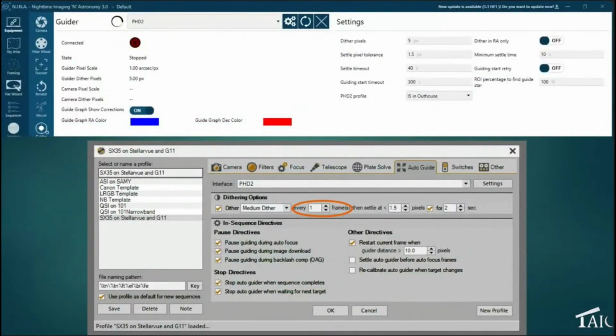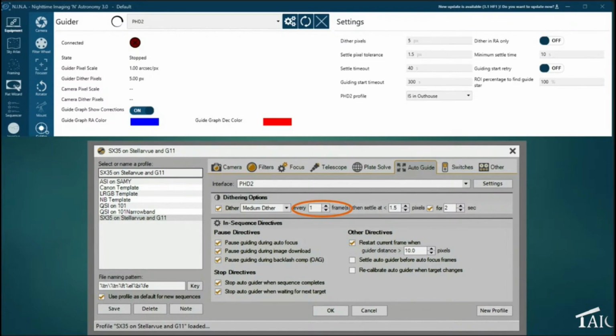I would imagine that you can tell Nina how often to dither. I do not use Nina regularly, and that's one of those things you can correct me on. Those of you who take 5-minute long exposures will probably want to dither every frame. Those who take lots and lots of 15-second exposures cannot afford the overhead time of dithering each frame. So you may want to dither every 5th or 10th frame.